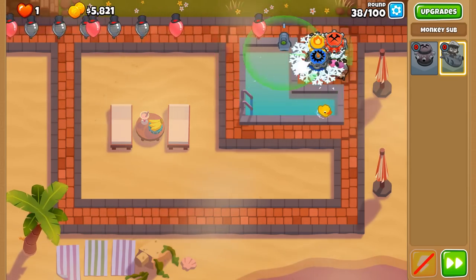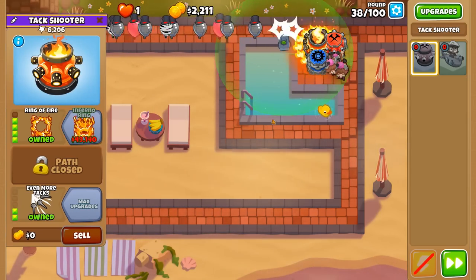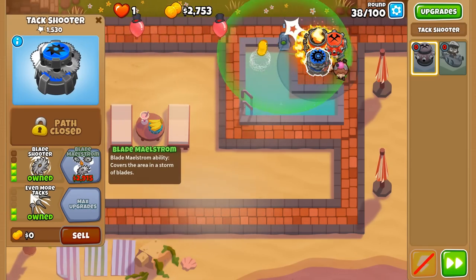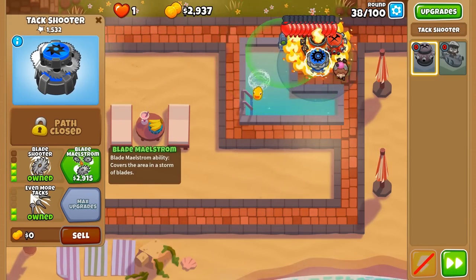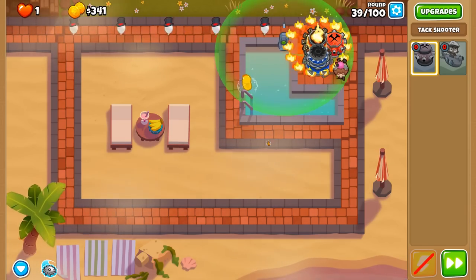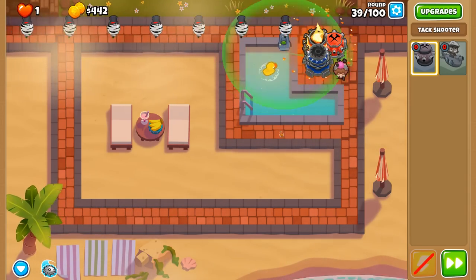Round 38 is here. Arena fire, definitely. And if you want Blade Maelstrom, I think having that ability here and there is going to be very nice. Round 39, and we are very close to our first Moab.